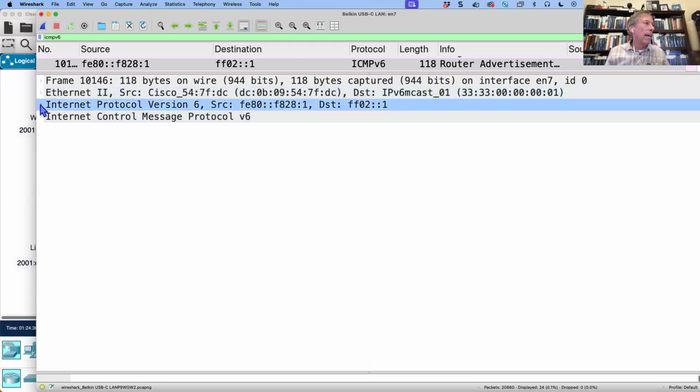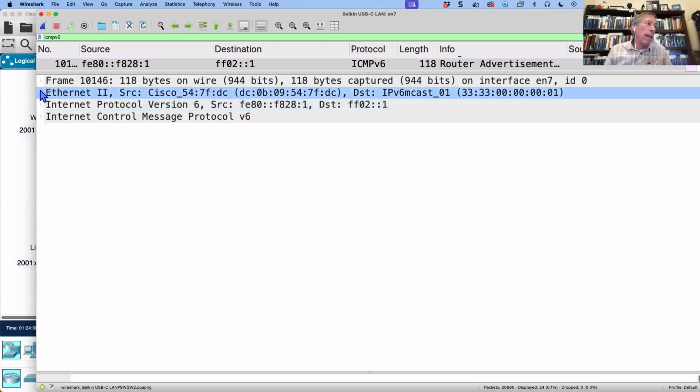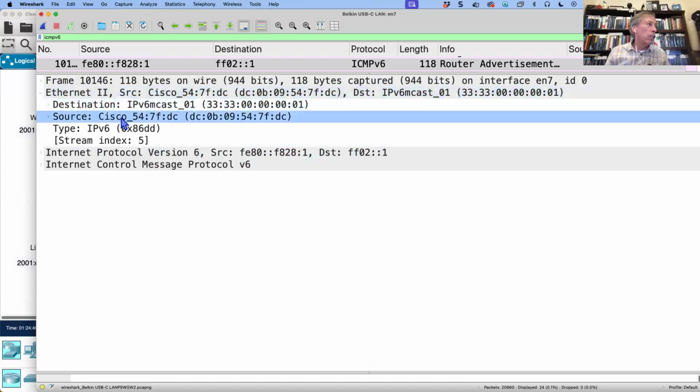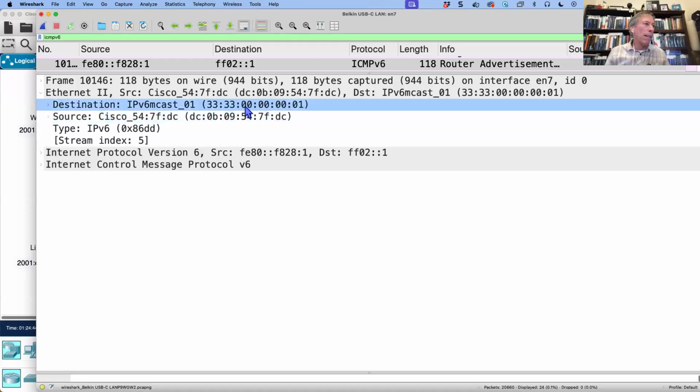So here's the IP. First of all, let me show you the Ethernet. Here's the source MAC address of the router. We'll be talking about this. This is a destination MAC address. This is a multicast address. This means 3333 means it's an IPv6 multicast Ethernet frame. We'll talk more about that on Thursday.